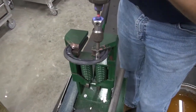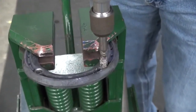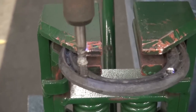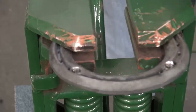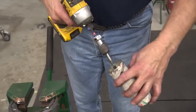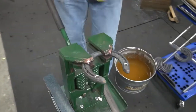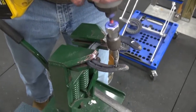Okay, we're going to go ahead and drill and tap. I use a hammer drill. Just take your time to go through it. I use the stick wax for my lubricant. Get it leveled, lined up as much as possible, straight up and down.